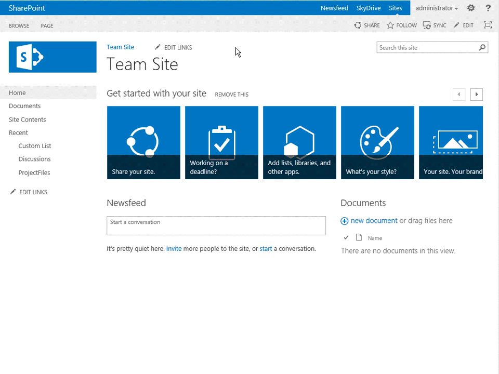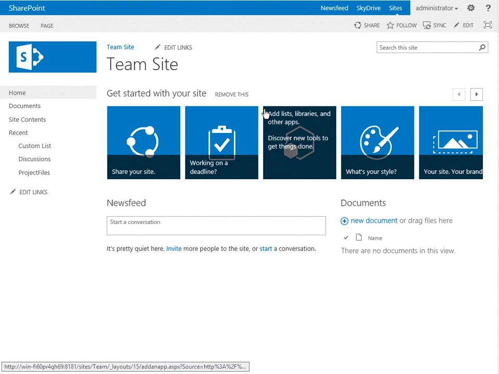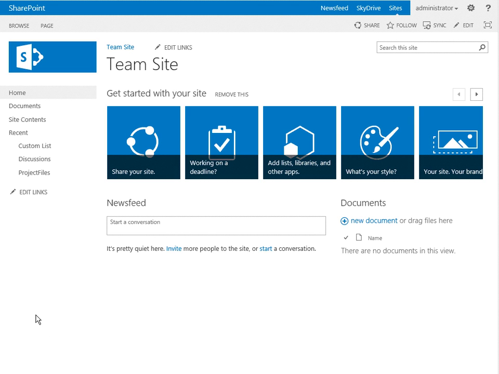And then for the cross page, you can see that we're not connected to a portal at this point, so we don't have a link up there. Normally that would be to our portal. Our news feed would take me to my site, which gives me my information across all the different sites. My SkyDrive pushes down information that I can sync locally, and the sites shows all the different sites that I'm a member of and what's going on with that. So you can see how these three different types of navigation integrate together to make it look really nice.